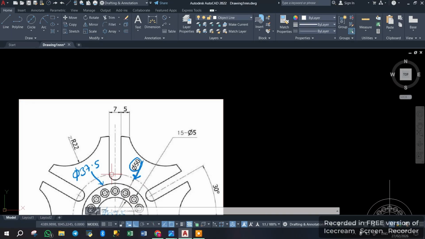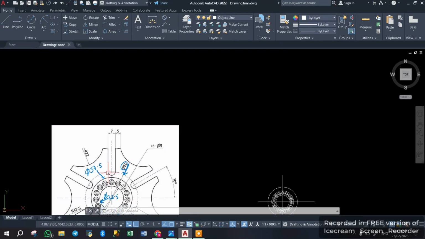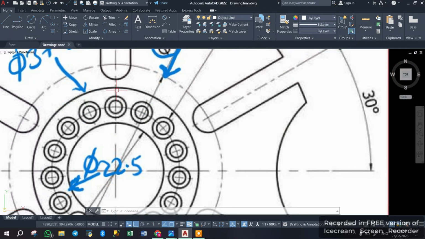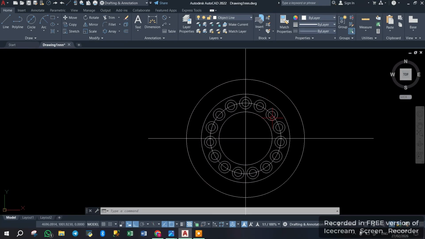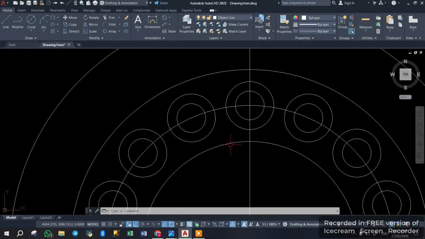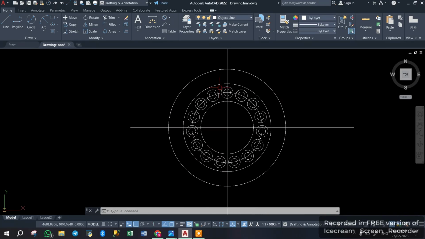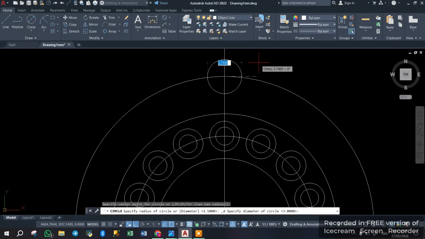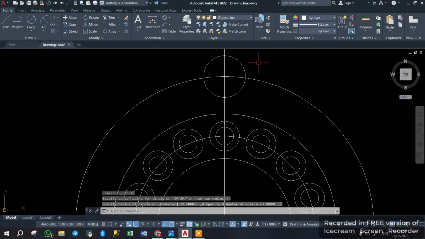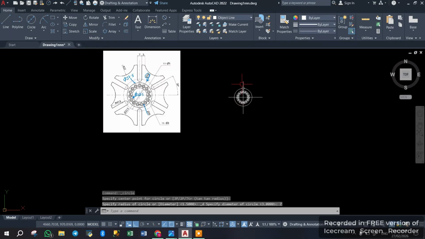So we have to draw a circle with 7 mm diameter as the fourth circle. 1 2 3 4. Using this as a center, we have to draw another circle. So circle with center this one, and we have to draw a circle with 7 mm diameter. So this is the circle.